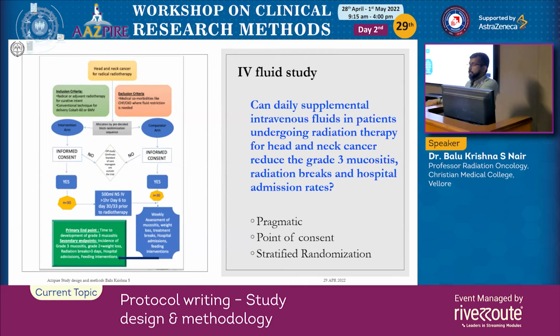So in the IV fluid study, we actually approached the institutional review board to ask whether I can take consent after randomization. They thought over it and they said there's only one problem with it. If you take consent after randomization, there may be dropouts. So you run the trial for 1 year, see whether there are many dropouts in your intervention arm. If not, you proceed this way. If there are many dropouts, then you have to go back and start the trial with consent before the randomization. So these are ways with which we can actually change from the standard, be practical about what you want to do, what question you are answering and what setting you are doing it in.